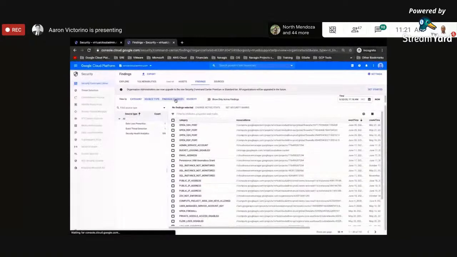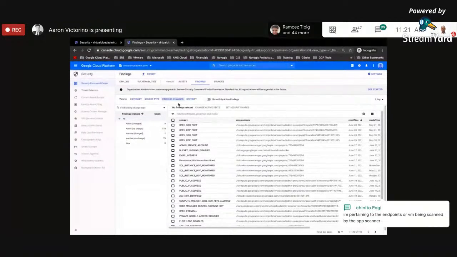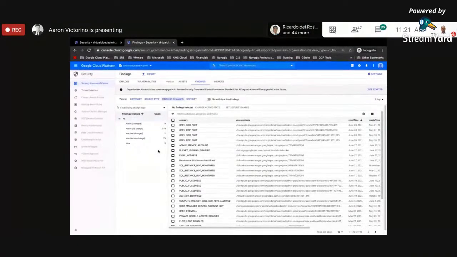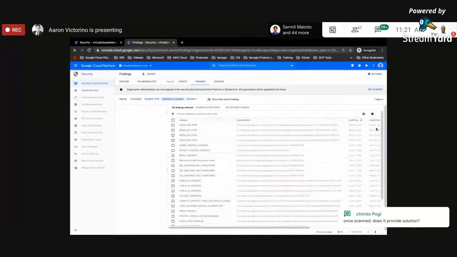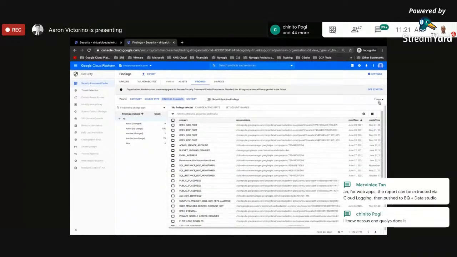Okay. For the finding change, you would see here how many are active. It's similar to the assets dashboard, where you would see how many are active, how many are inactive, and how many have been resolved or changed. You can also go back in time if you would like to view the findings in the last 7 days. Okay.